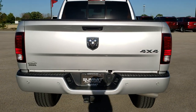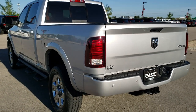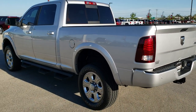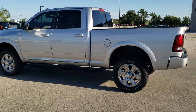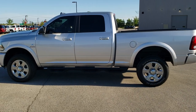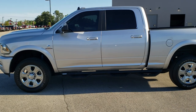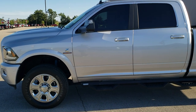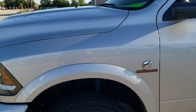Bright silver metallic is the color. We shoot all of our videos in 1080p, 60 frames per second, so if you have HD capabilities on your computer, tablet, or smartphone, turn them on right now because it is definitely your best way to check out the quality and condition of the vehicle before seeing it in person. If you would like to check out all the photos on this truck, in the upper right hand part of your screen there is a link right to our website.